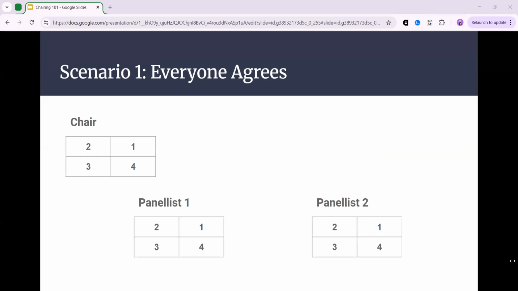To be slightly more specific, we'll go through a few scenarios that you might face as a chair, and how you might end up trying to resolve those things, or to put into practice the things I've just said about managing the discussion in order to reach a decision that is a fair representation of the debate that's taken place. So the first scenario you might face is one where everyone agrees on what the call should be from the start.